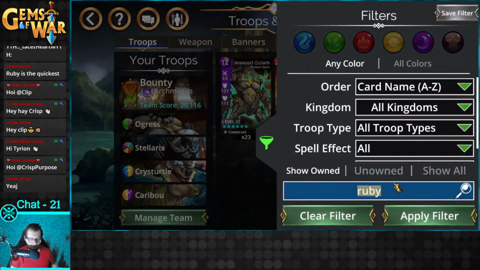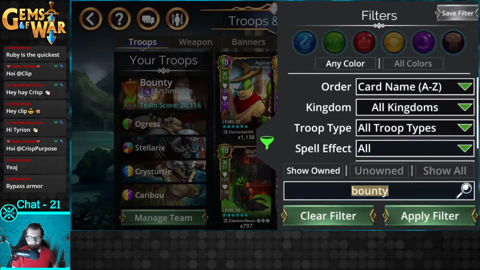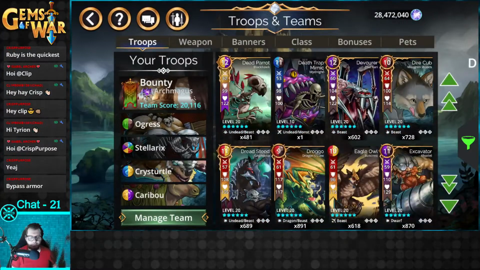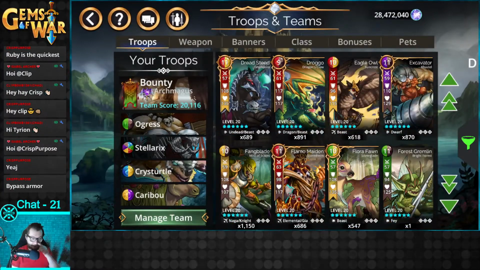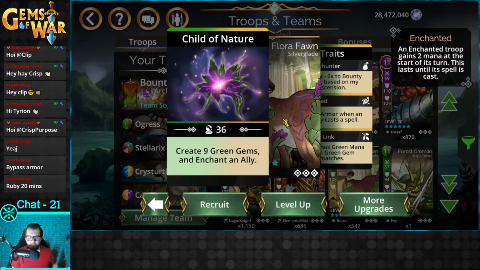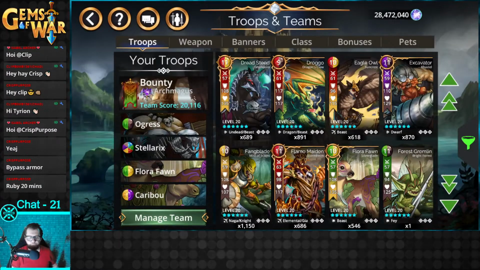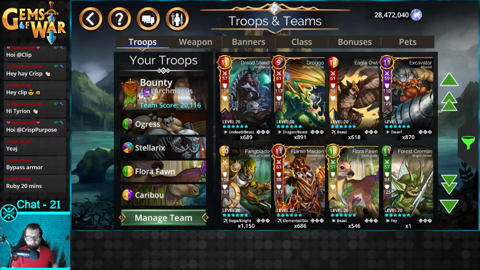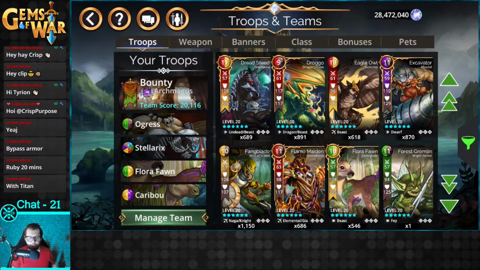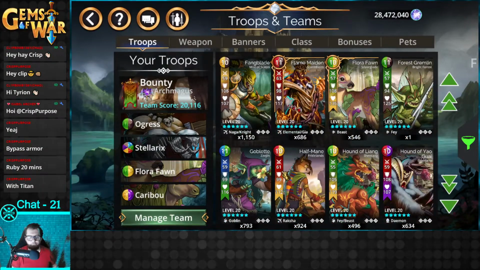What do we have under bounty these days? What's under, like, mana accumulation, but not mana accumulation? I can't do bounty and mana Link at the same time, can I? Like, I want a different green or brown Link, like you. Create 9 green gems and enchant an ally. Give me that. We're going down this weird route, I think. This allows us to +2/+2, or sorry, +2/+3 Ogress. Then we cast it, get full Stellaryx, and go from there.